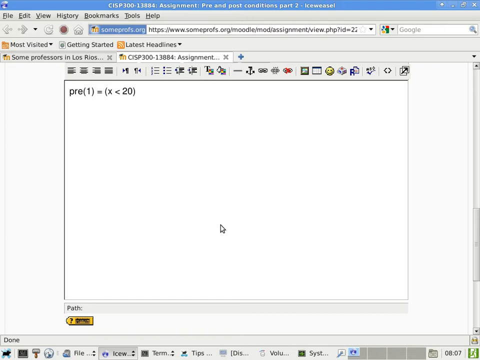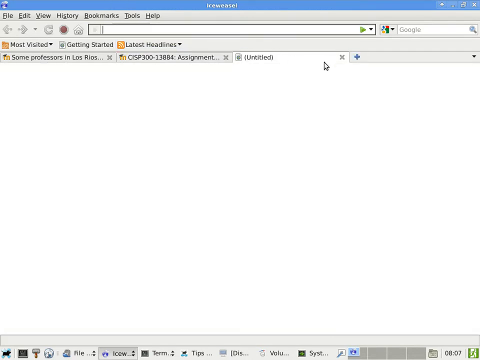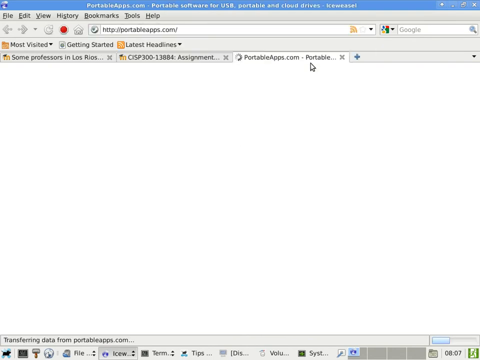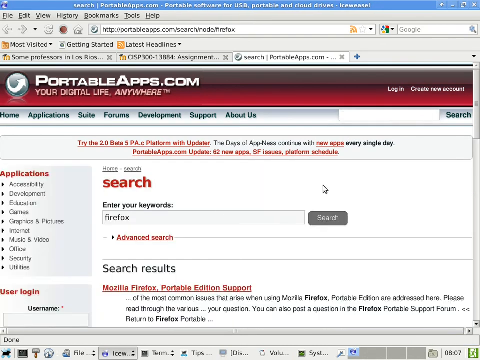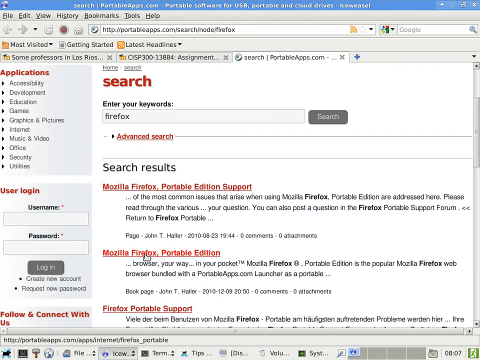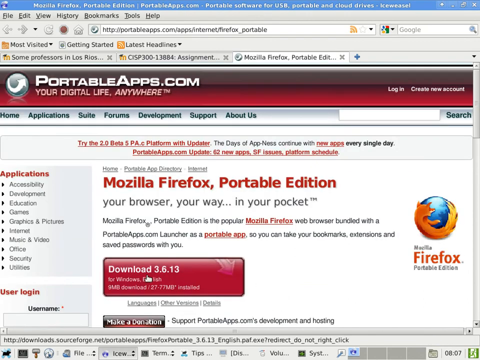I don't know, because that's not an issue that I have encountered, so I can't really diagnose the problem. My only recommendation in that case is you go to portableapps.com, and from here you can get the portable version of Firefox. Go ahead and install this on the thumb drive.